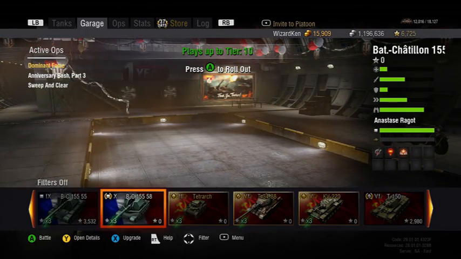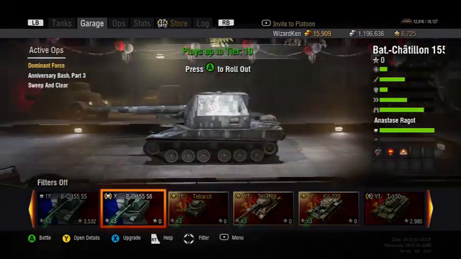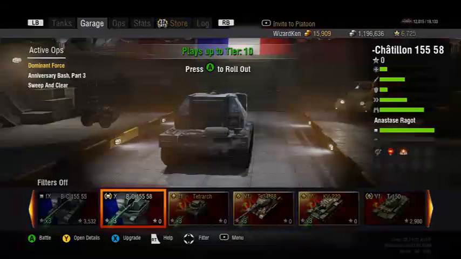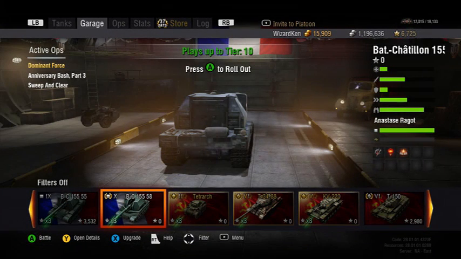I want to take out my BC 155 58. So we will be doing tier 10 and I will be doing a countdown. If you guys are new to watching this, just so you know, if you want me to do a certain tier or something like that, let me know during the battle and I'll try to keep up with chat. When we're done with the battle, I'll let you know in the chat menu what tier we're doing. So I'll say tier 9.